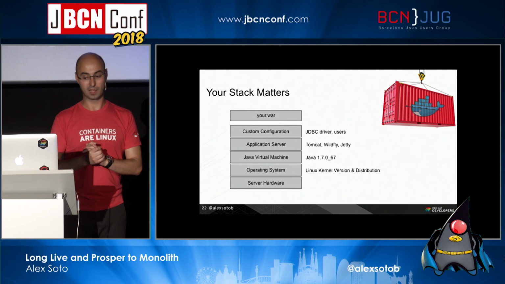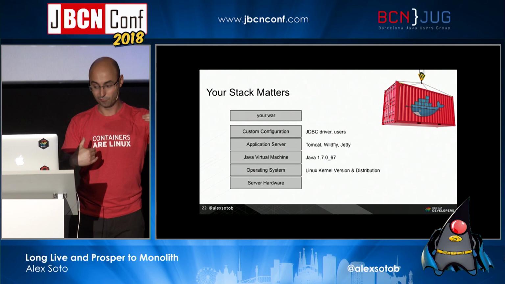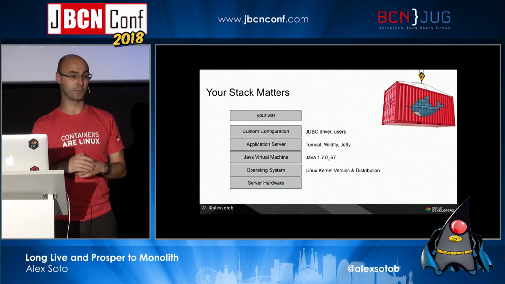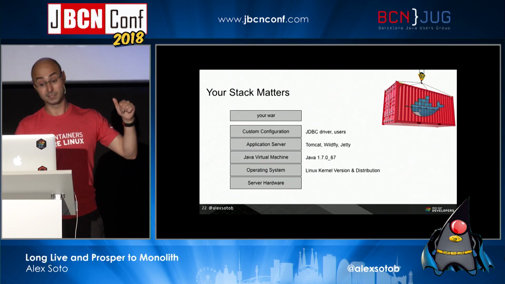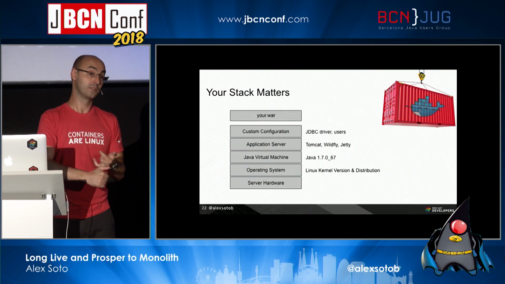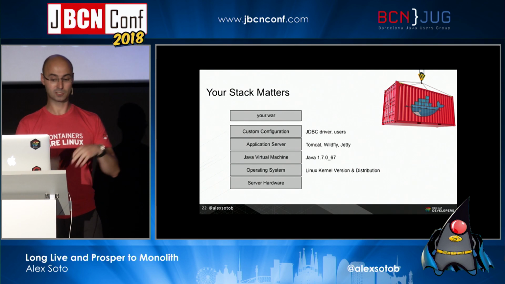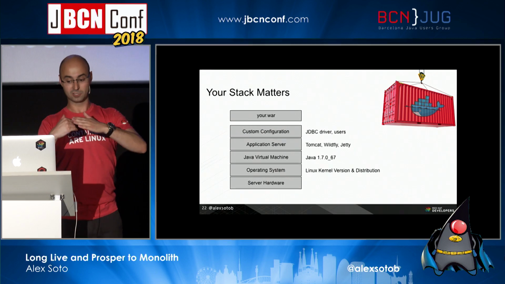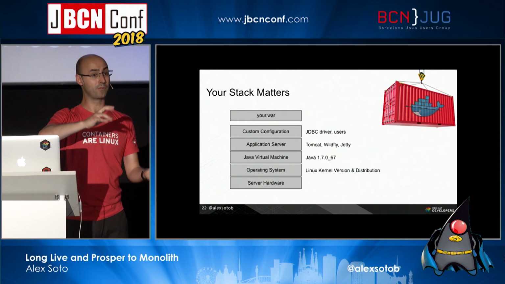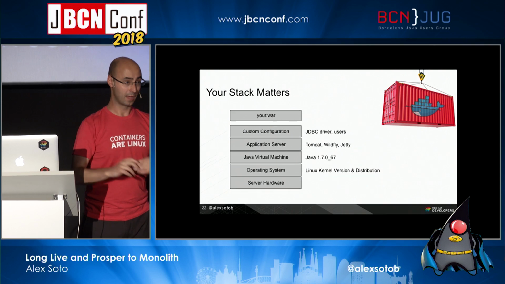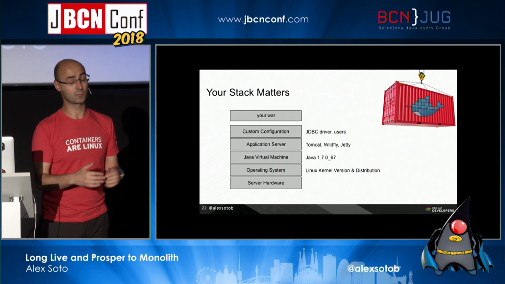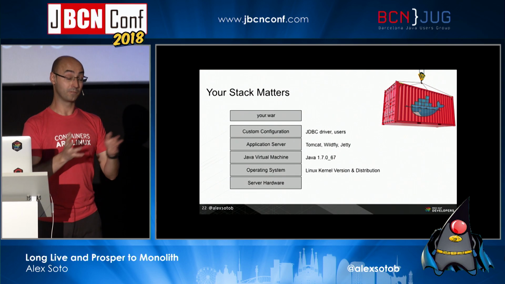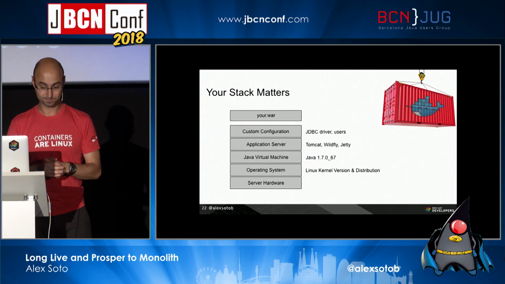I mean, Docker is just awesome because it allows you to define all your stack. So you have your Docker file, you set all your prerequisites there, like which Linux kernel I want to use, the Java version, the application server, all my custom configurations, and so forth. So then you can just define this, create the Docker file, and create the container, and your container contains all this configuration. And still you can use a monolith with Docker. There is no problem in that.